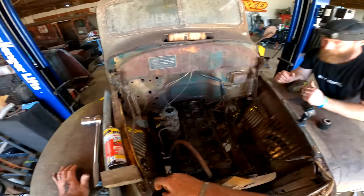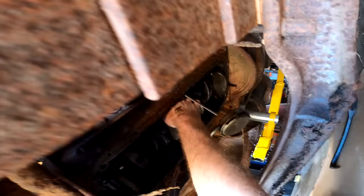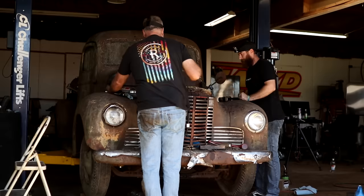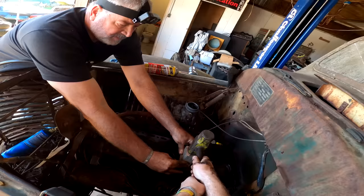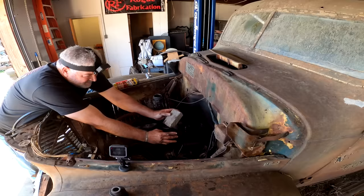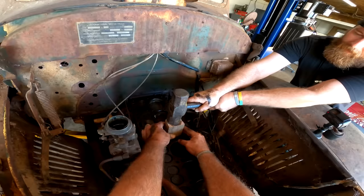Let me make sure, though, up underneath here, that rod's not up against anything. No, we're good. That should allow it just to come straight down. Then we'll clean those bearings up. You can feel a little rust ridge there. Man, you think once it breaks, it'd be a lot easier. Golly, it's like a rock. I'm scared that that rod is hitting up against something underneath there, but no, it's not. Oh, did I see it move? I don't think. There it is. There it's going.